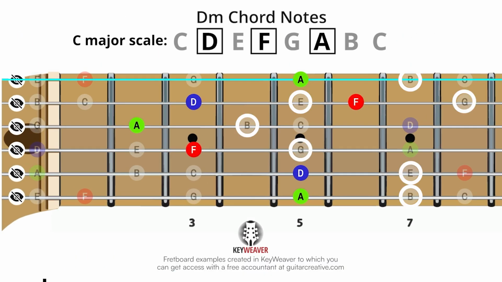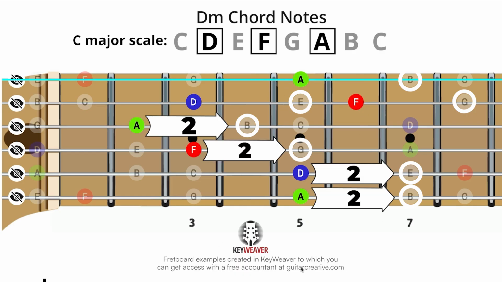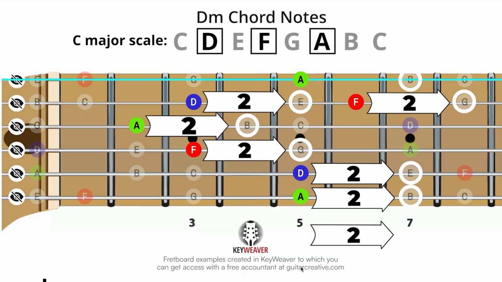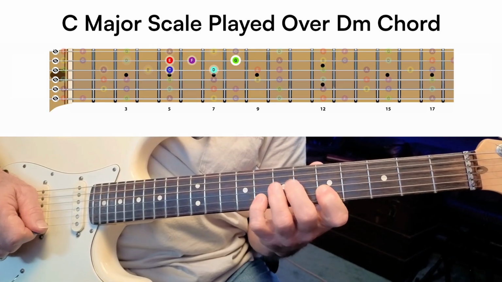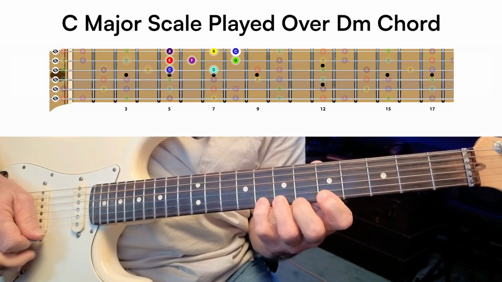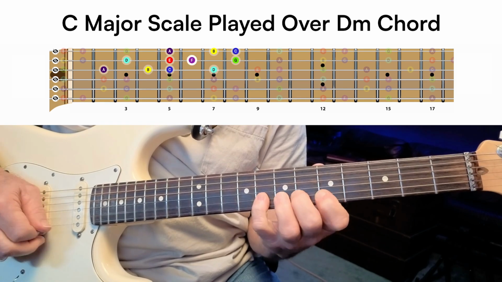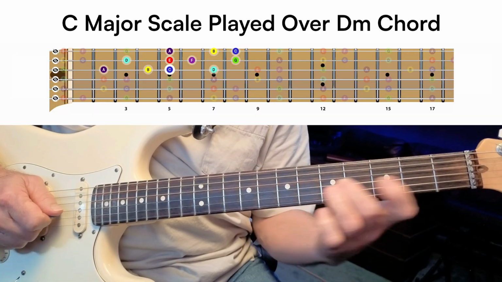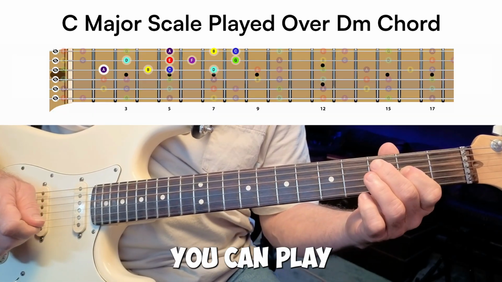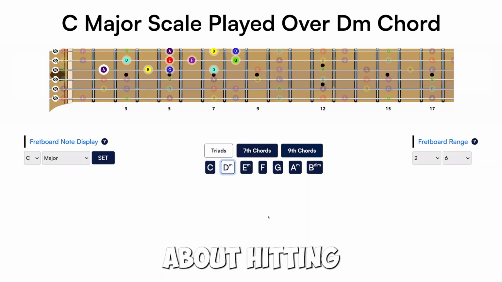Let's move on to the 2 chord, the D minor. Now notice there are no non-chord notes that are only 1 fret above any chord note. So you can sustain any non-chord scale note over the 2 minor chord without creating a lot of tension. So that 2 minor chord gives you almost as much freedom as a pentatonic scale. You can play all the notes of the major scale without worrying about hitting a clam.